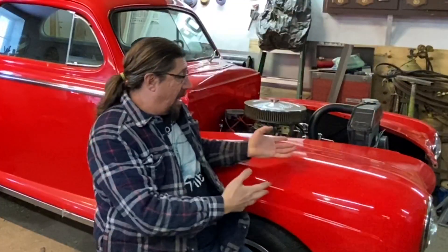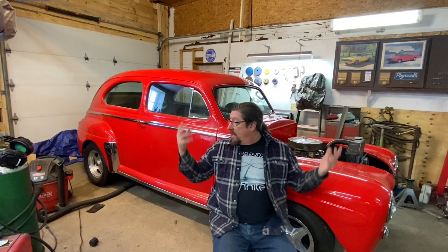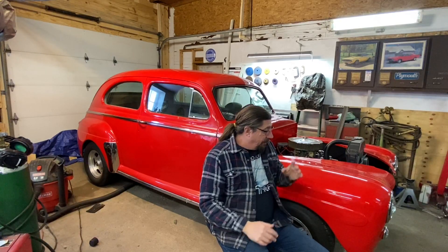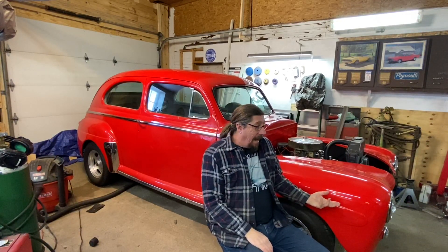You look at this car right behind me and it's gorgeous — it's mostly painted, though I still need to paint the grille and the hood. I've been working on this thing for over 10 years. When I drive it, I won't have a huge amount of money into it considering the car's value. Will I sell it? Probably never. Will I sell the Stitches Challenger when it's done? Probably not. These two are probably here to stay for a long time.